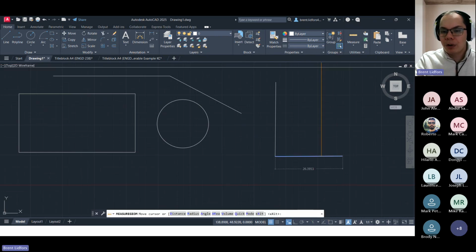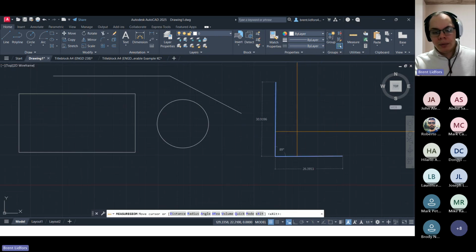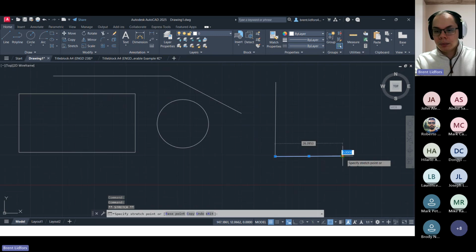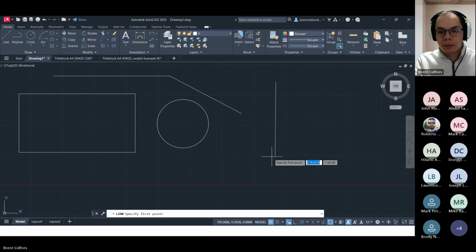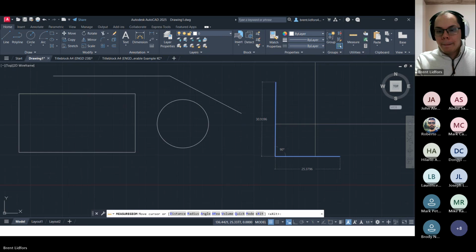But when I use my quick measurement and I get close to it, I can make this a bit more egregious here. So now that I've used quick here, I've really eyeballed this 90-degree angle.